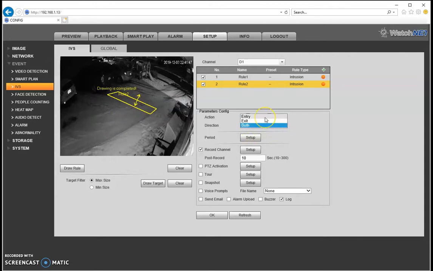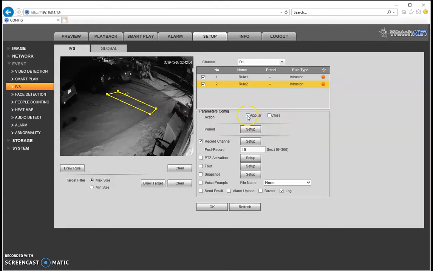Or we can just say, don't worry about when they leave the area, I just want to know if they've entered the area, or if they've exited the area on any side. We could even say just appear altogether. So if anything even appears in this corner or whatever, to detect that.